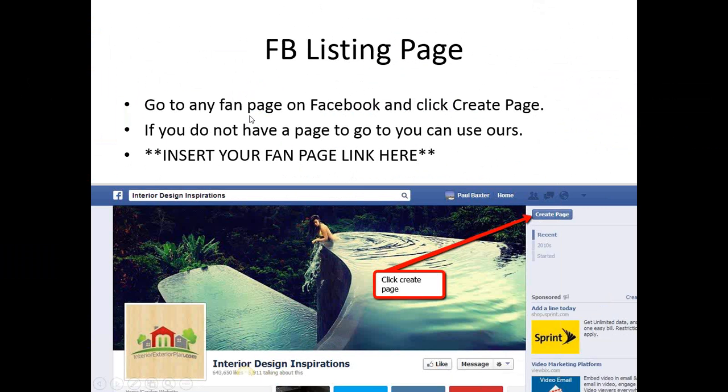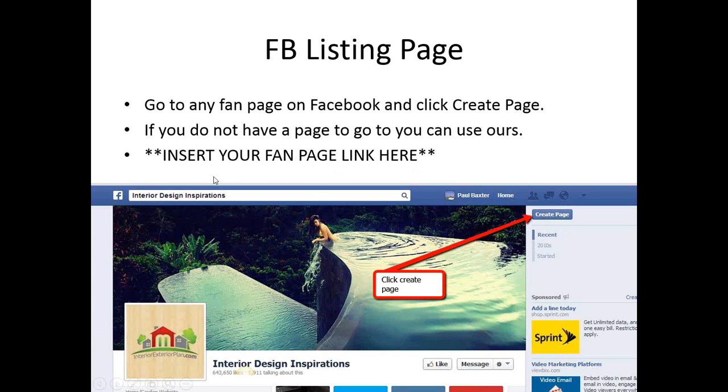Once you've done that, you're going to go to any fan page on Facebook and click the Create Page button. It's in the same place on every fan page, and here's just a little graphic to show you where it is. If you don't have a fan page or know what a fan page is, you can certainly use mine. Just go to, and this is the other place you guys are going to change or edit this presentation to become your own. You simply replace this little section here with the URL address of your fan page. Why not drive the traffic to your fan page to get them to create a page?